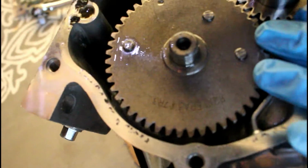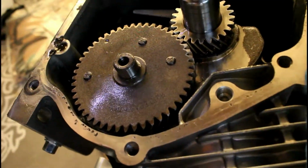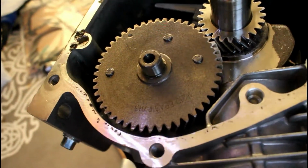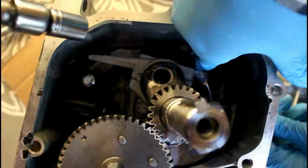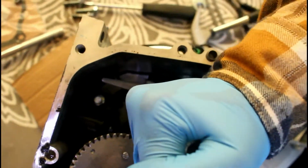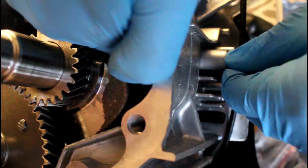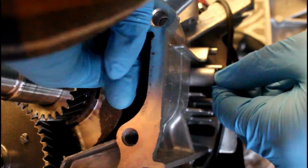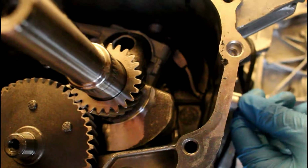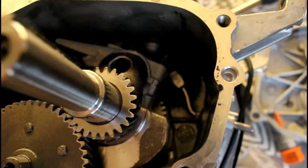That's our cam. Looks like there's some uneven wear on the... No, it's just the machining, right? It's the machining. Okay, so here are the two things that we're going to take out. This governor arm, which I don't believe will come out on its own. Yeah, I'm gonna have to cut this. So, Levi, would you do me a favor and plug in my Dremel?